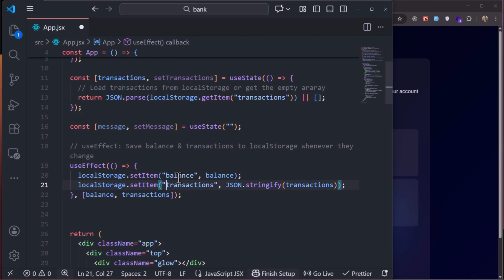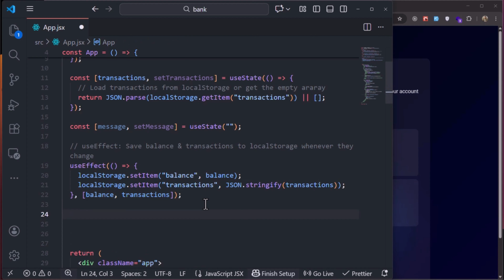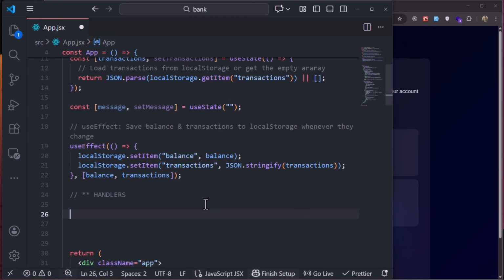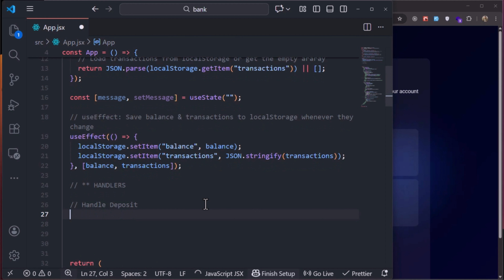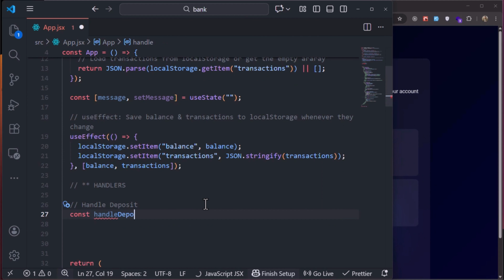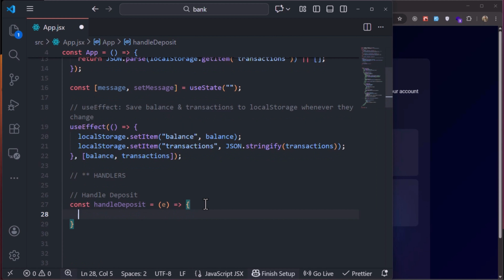Now we need to go for our handlers, our functions. The first function we're going to create, let me write here two asterisks, handlers. Now let's go for handleDeposit: const handleDeposit, and let's give it an e as the event, and this is our function.